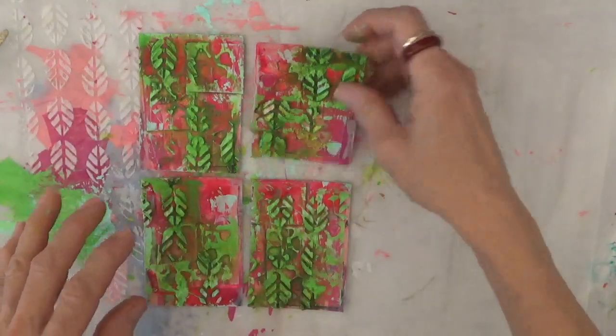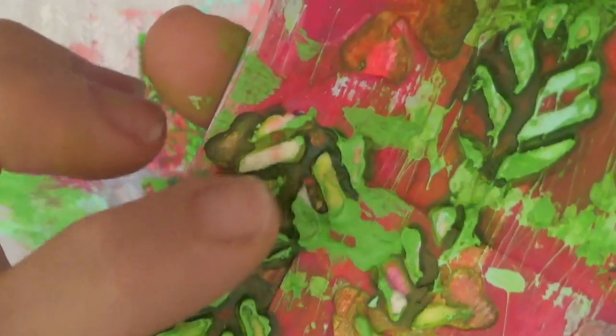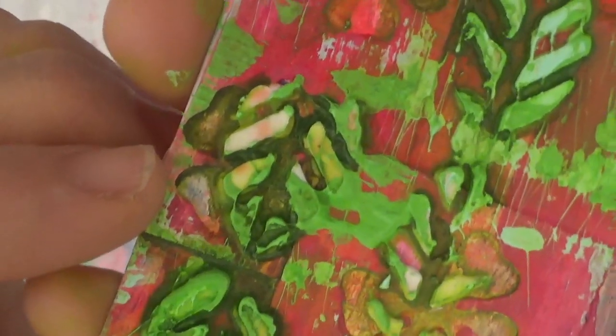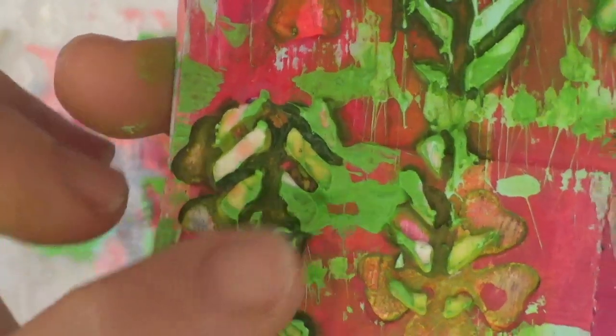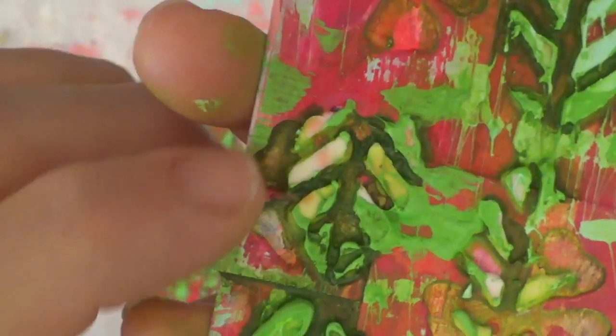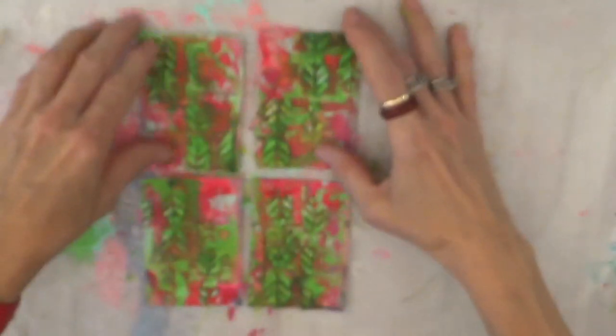Okay, and just while I've been drying these, I really like this area right there. Get that focus for you. I like how the raised image, the modeling paste, is not completely covered with paint. You can see all the different layers that are going on, how it's puddling and where the cutout was at. That's a really cool spot right there. I like that. Hopefully it won't get covered up, so we will see.